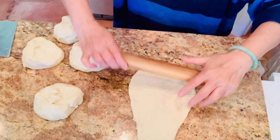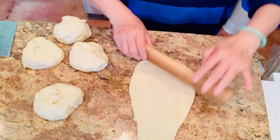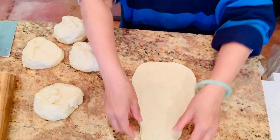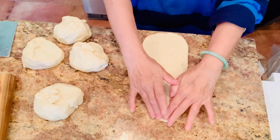My dough is very moist, so I don't worry about that. The way I shape my baguette, I make it into a triangle.